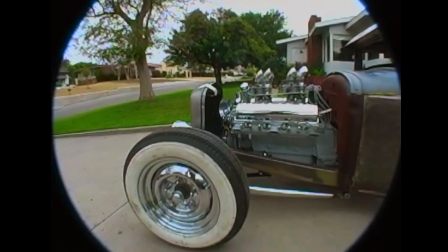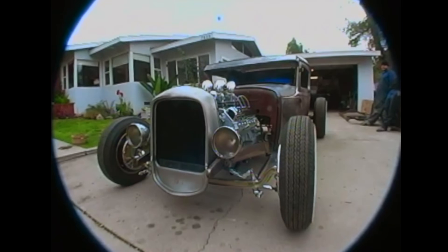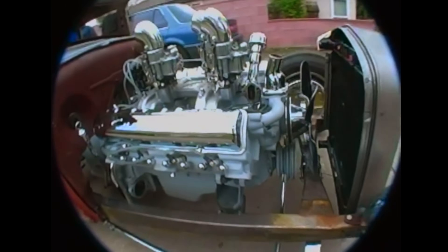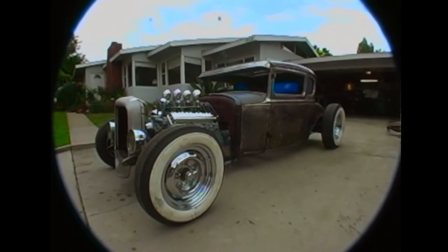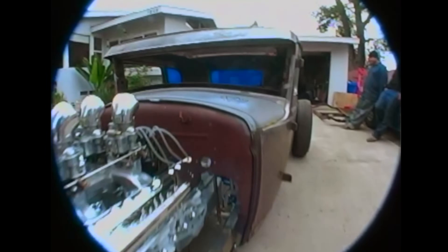There it is — it's not really mocked up anymore. The frame is mostly done; we just have to take it apart and finish-weld it. But the stance is there, the motor's in, the tranny's in, front and rear suspension, headlights, and radiator mounted. I'm pretty happy with it — it's really neat. Now we're going to blow it all apart, put it back together, Bob's going to paint the motor, finish all the welding, and then I'll keep plugging away after these guys leave.